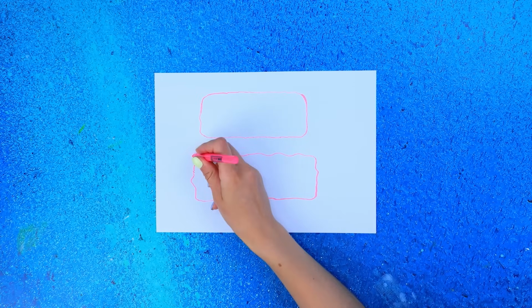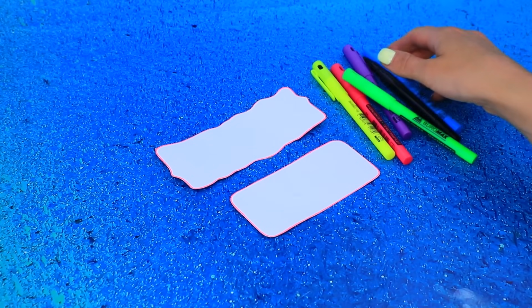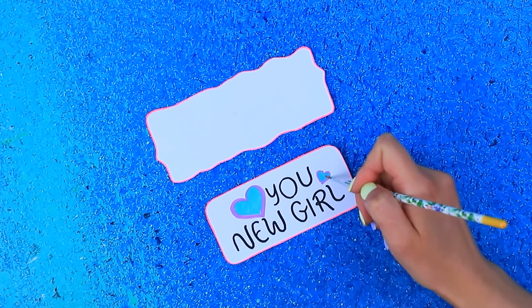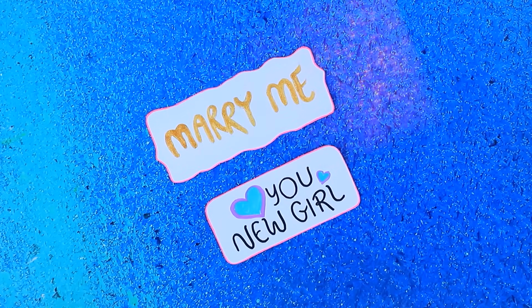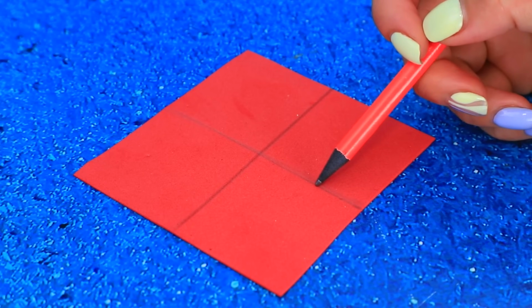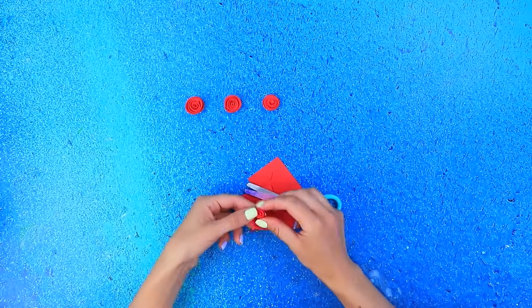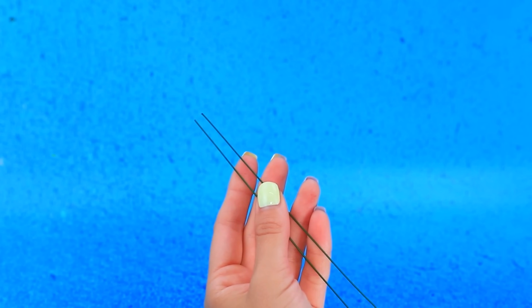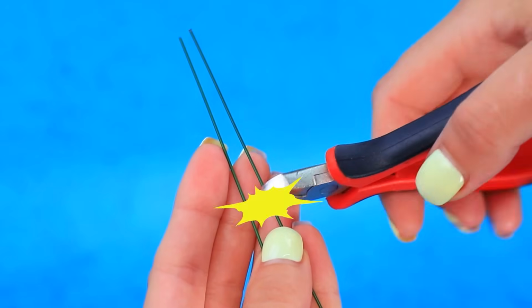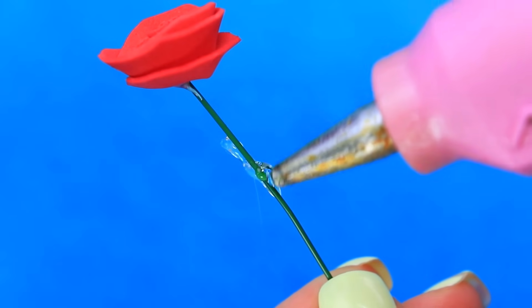Let's draw a sketch. Cut it out. Write phrases. Colored squares. Cut and craft roses. Piece of wire. Glue thorns with a hot glue gun.